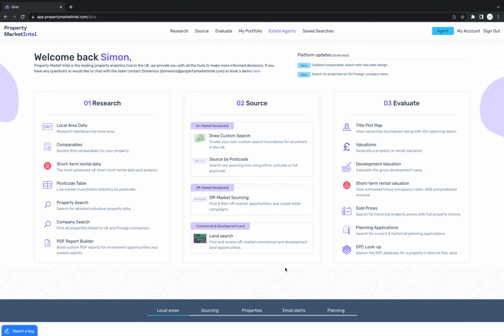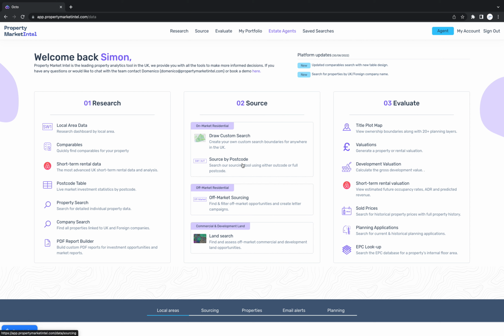Today we're going to look at how you can use the Property Market Intel platform to filter properties across all the portals, Rightmove, Zoopla and OnTheMarket, by their estimated yield. We calculate the estimated yield by using current and recent rental properties that have listed in the nearby area with a similar property type, number of bedrooms, property size, number of bathrooms, etc. in order to predict the potential yield that you could receive on that property as a standard buy-to-let investment.